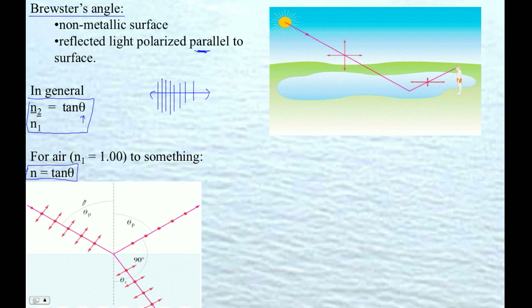So for example, this would be N1, this would be N2. N1 is 1.00, N2 is, for water, is maybe 1.33 or something, I can't remember. But anyway, the notion here is that this is what we use. They've given us a simplified one - we'll use the 1.33, and that'll be the tangent of that polarization angle.